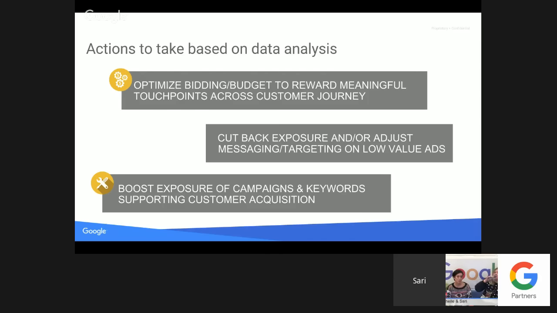First off, we can optimize our bidding and budget to reward all of the important touch points in the consumer journey. Secondly, we can cut back exposure or adjust messaging in low value ads. Thirdly, we can also boost exposure on campaigns that are bringing us new customers, which is great.